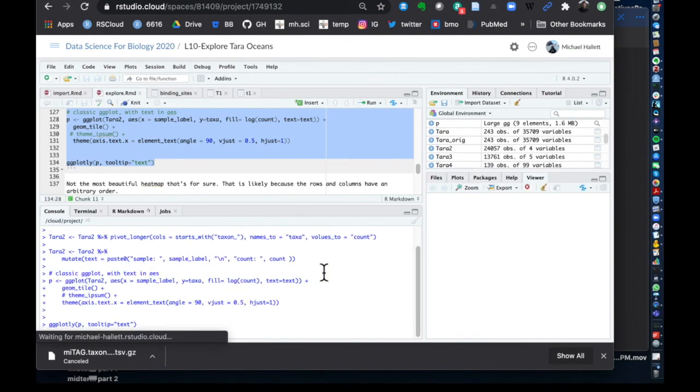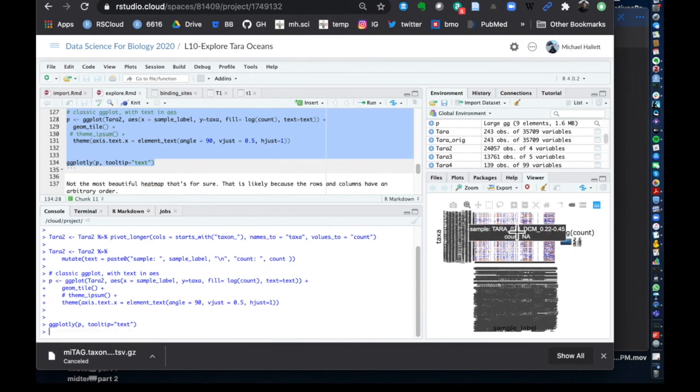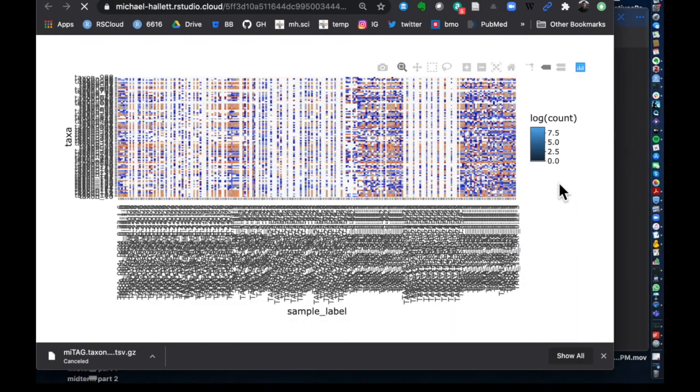So when I do that, see here that, well, it looks pretty ugly. I have all these white columns in here, and can you take a guess at what those white columns might be? Well, if you recall, at the join level, there were all those samples that didn't have sequencing data, and we see that now because if I scroll over these with the nice ggplotly function, I can see that the count is NA. There was no measure done in that sample, Tara 068. So these white samples are all basically empty and should be removed.